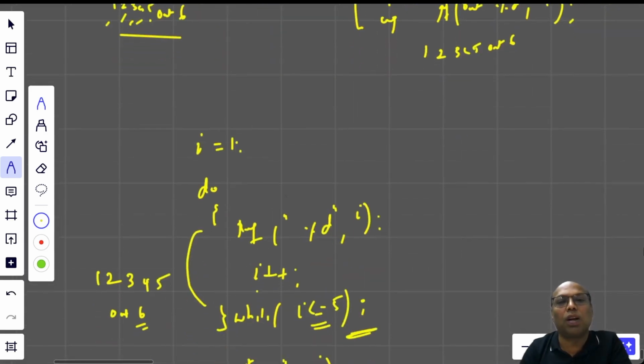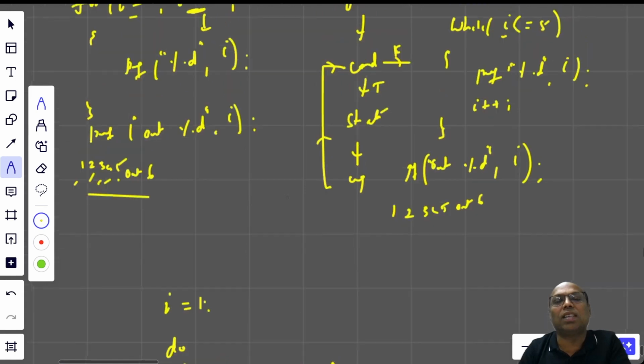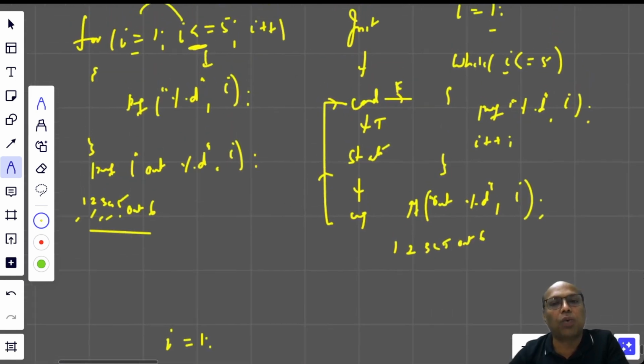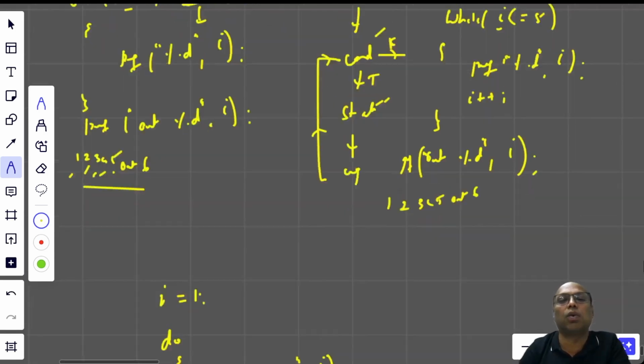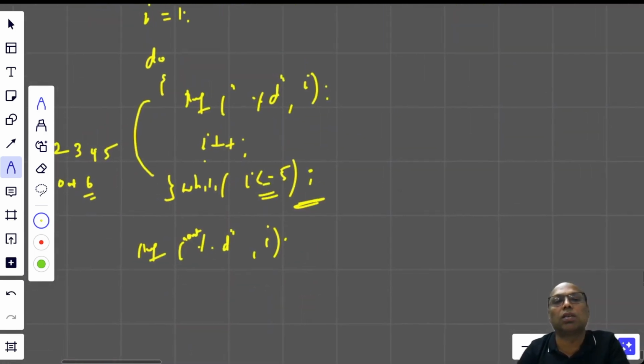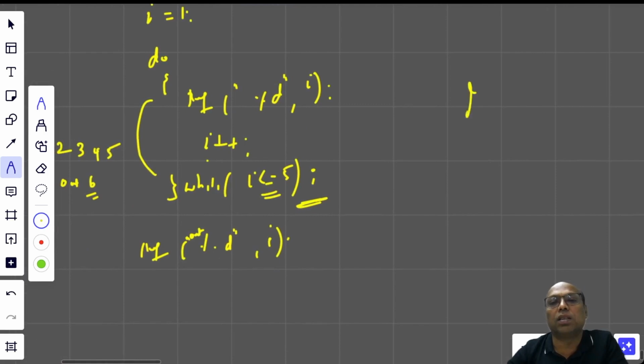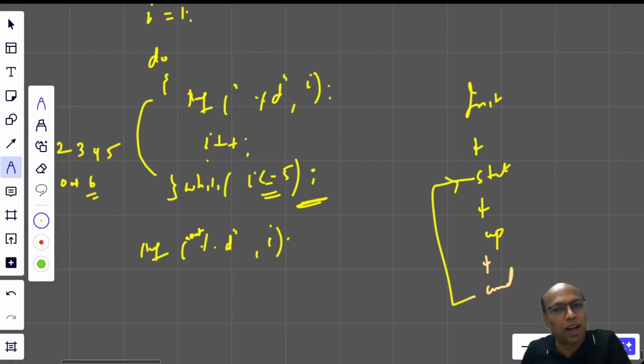The only difference is what? In this example, in for and while, you have an initialization, condition, statement, and updation. Here, the structure is going to be initialization, statement, updation, and condition. After condition, again it goes back to the statement. But what is the impact it is going to make? No, there is an impact.